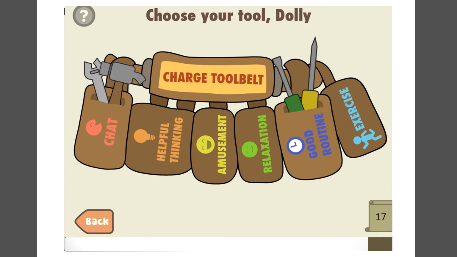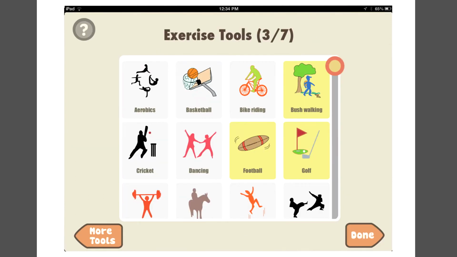So for example, if you clicked on the exercise tools, as you can see, it has a list of 30 or 40 more options in there, pictorial options that you might choose from. If you clicked on this red circle and scroll it down, it will show you the entire list. The thing to remember is, let's say you've gone through this entire list and you think some of these apply, not all of them apply.